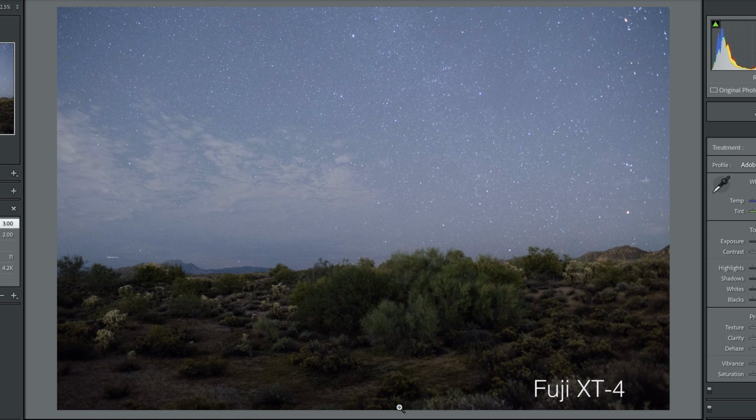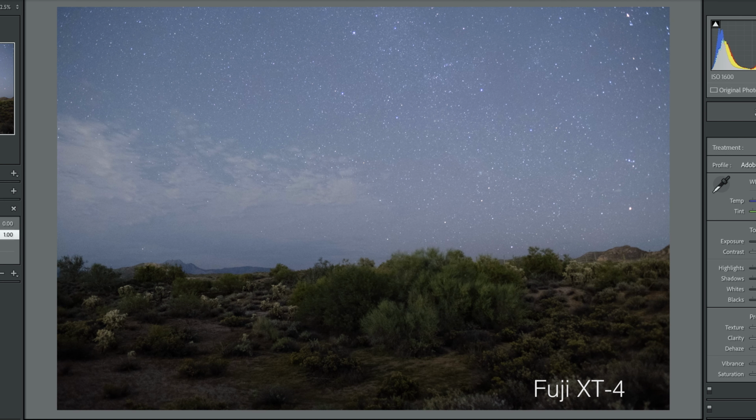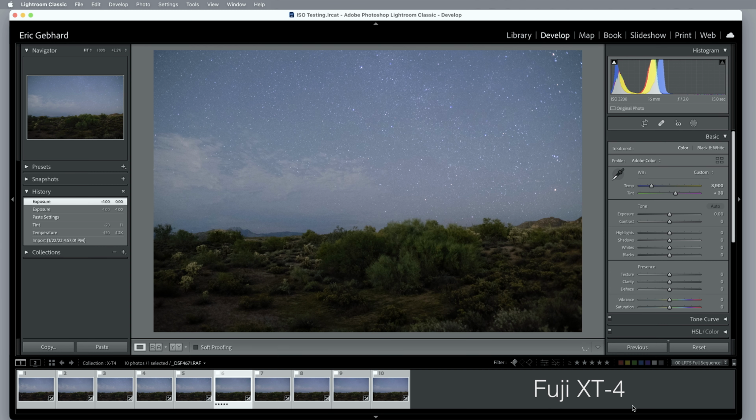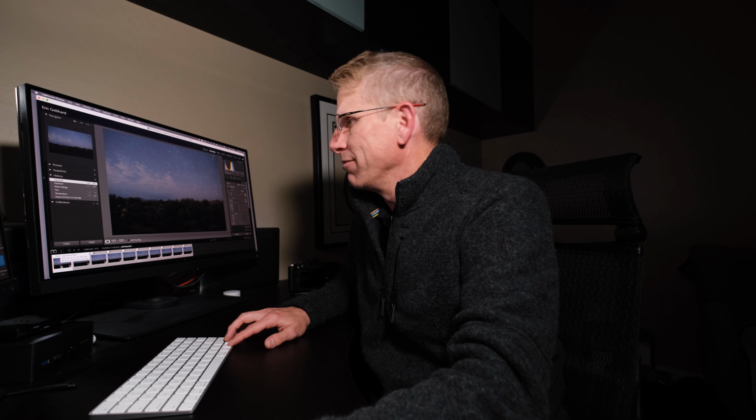There's a couple things that jump out at me on this. First off, there's a little bit of banding in the image when I go into the lower ISOs up to about 800. At 1600, it's just about gone, and at 3200 it's pretty much clear and it stays pretty much the same throughout. Now let's take a look at these zoomed in on the noise to see what we really have.